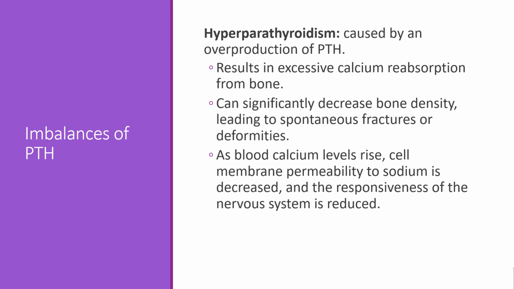So imbalances in PTH are where we always have concerns, not really any concerns about imbalances in calcitonin. Hyperparathyroidism is caused by overproduction of PTH. This is going to result in excessive calcium reabsorption from the bone, and can significantly decrease bone density, leading to spontaneous fractures and deformities. As blood calcium levels rise, the cell membrane permeability to sodium is decreased, and the responsiveness of the nervous system is reduced.